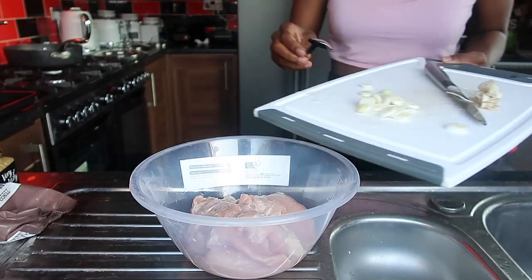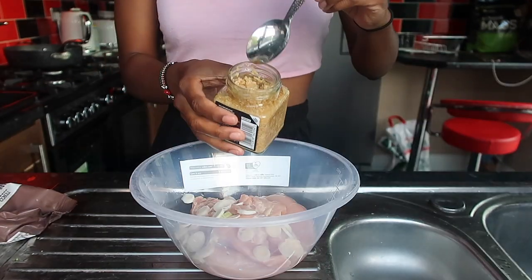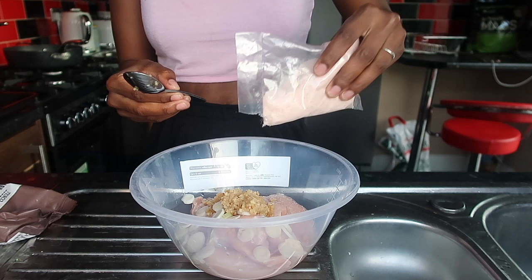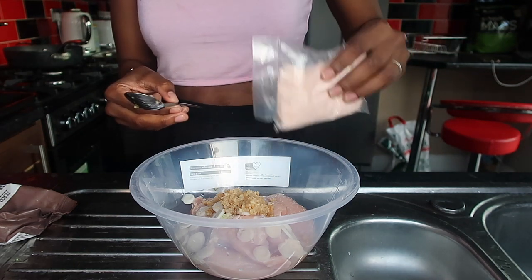I'm gonna put these green onions in. Go in with some garlic, minced garlic, some salt. Pass that on the chicken. This salt's really salty, so I'm gonna be careful not to put on too much.